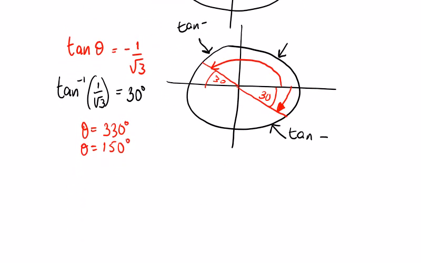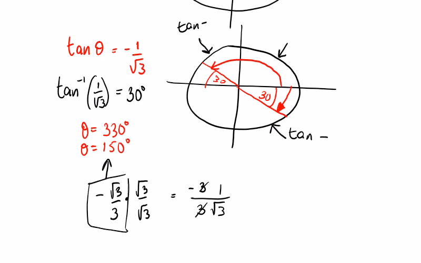And you may be questioning, if you have checked on your calculator, why does your calculator give you minus root 3 over 3? Because if we multiply by root 3 over 3, on top we get root 3 by root 3, which is 3. And on the bottom we still have 3 root 3. And you divide 3 into both of these, we get 1 over root 3. So this minus root 3 over 3, sometimes some calculators give this. 1 over root 3 is the form we're going to write it in.